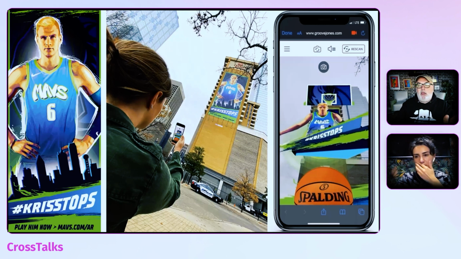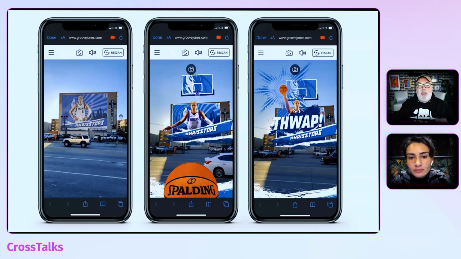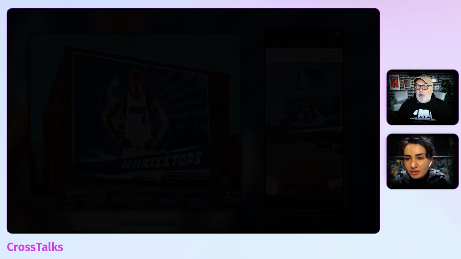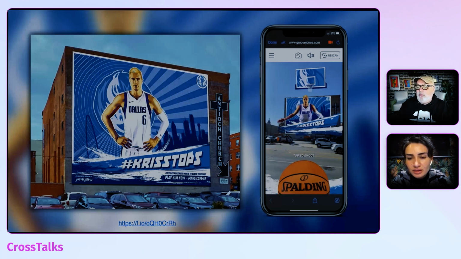But this was using giant murals. We did two different versions because they have two different jerseys for the season. One was on street level, and one was really high up, like 14 stories up. It was an interactive game, and they would announce it and promote it on their website, and then you'd go to a street corner and activate it. So this is what it looked like.